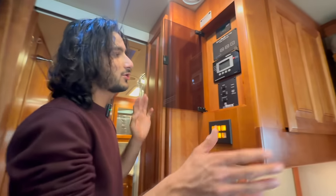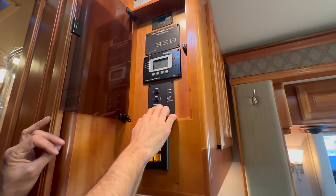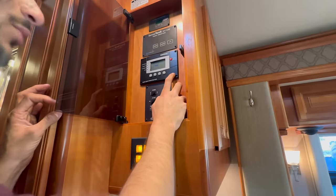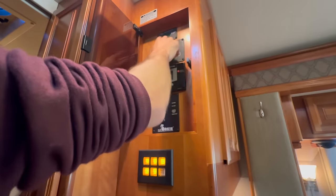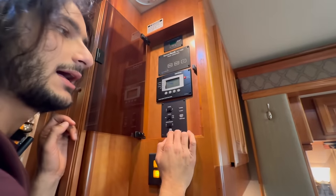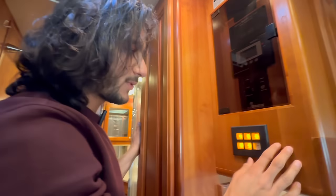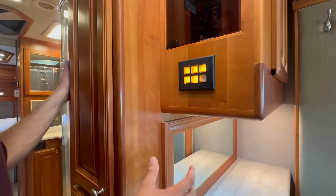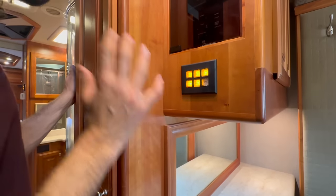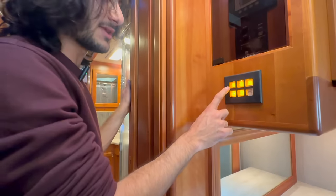Right here is the main control center: you've got the Oasis control with engine preheat, the 2,000-watt inverter control, the tank monitoring sensor, and the surge guard controller. This coach also has the Intellitech electronic control system, shared with Country Coach — a really high-end, well-made multiplex switching system with plenty of service support available.